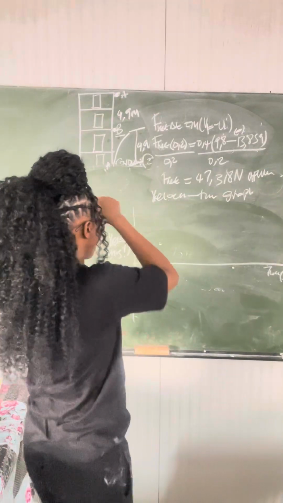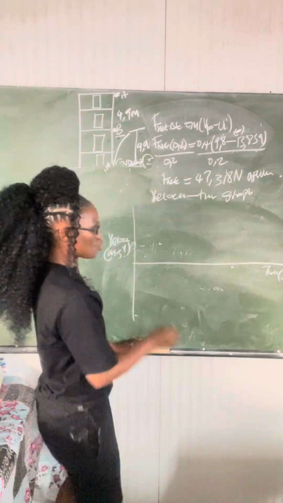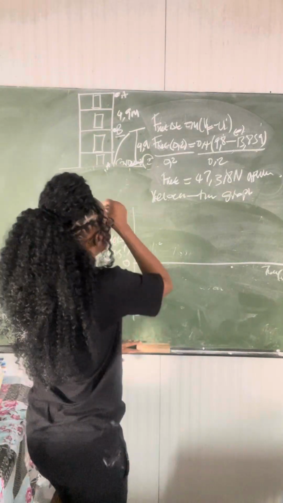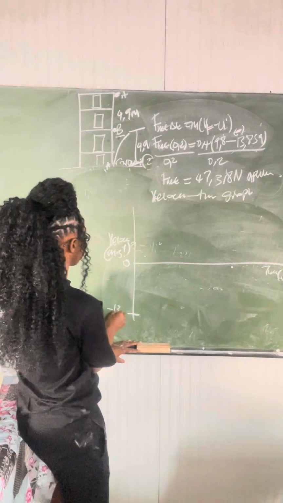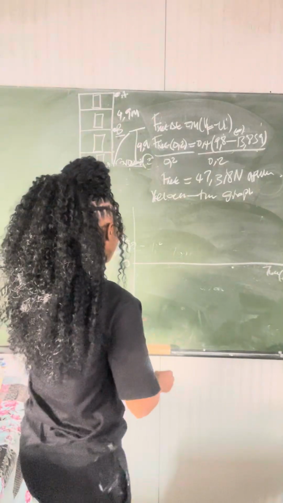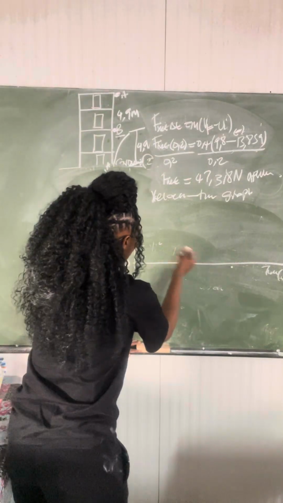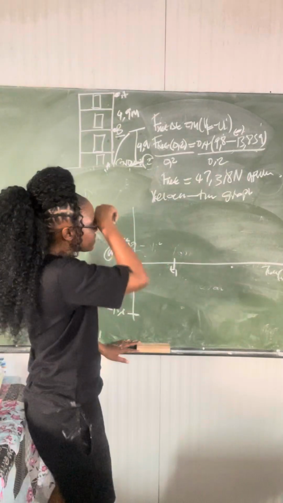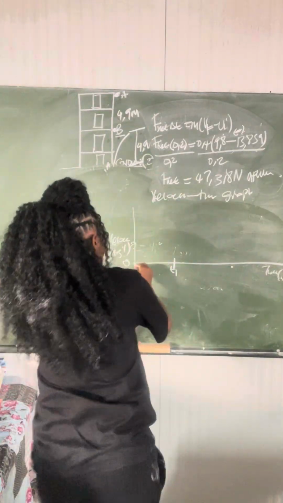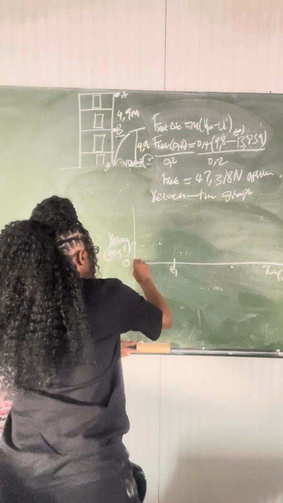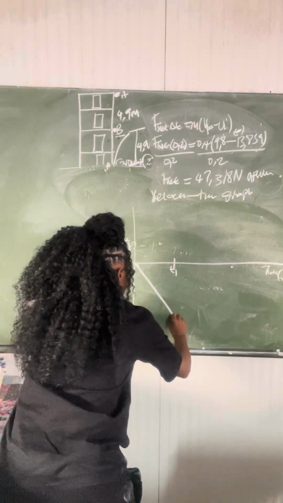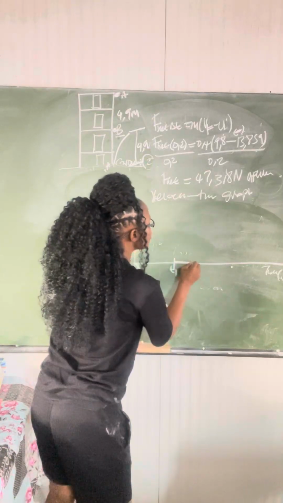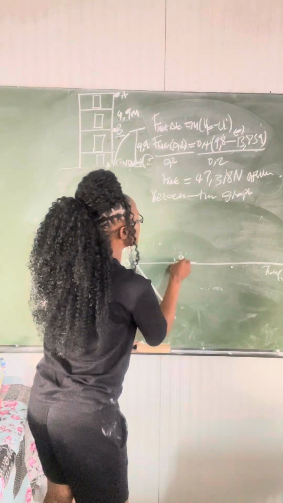So initially it is dropped. So we are here, then it is dropped, then striking the ground at a certain velocity, which is negative 13, something meters per second. Of course, we were not interested in the time. We can just label this one to be T1. So T1 is the time taken by the ball to strike the ground. So it is dropped, striking the ground. And then we are told that it is in contact. So this is the time of contact, which is 0,2.